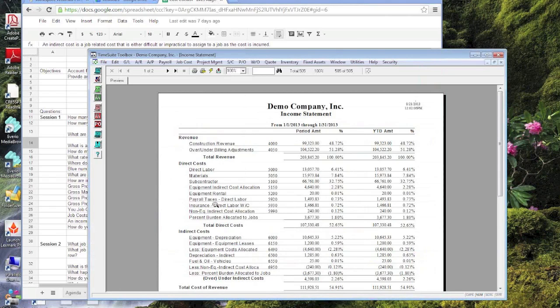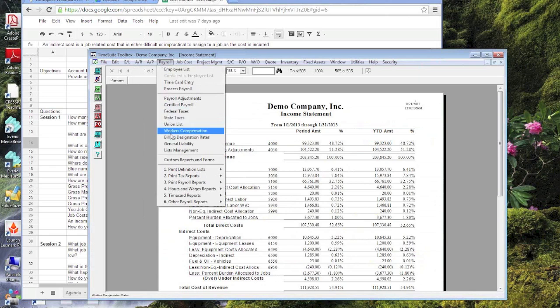In some systems, payroll taxes can be an indirect cost type. In our system, as long as we know the percentage, like FICA would be 7.65% for Social Security and Medicare, the workman's comp rates will be here.